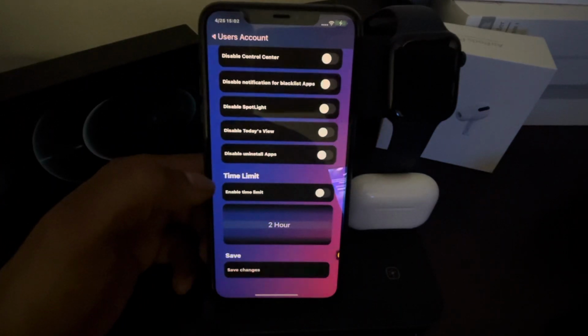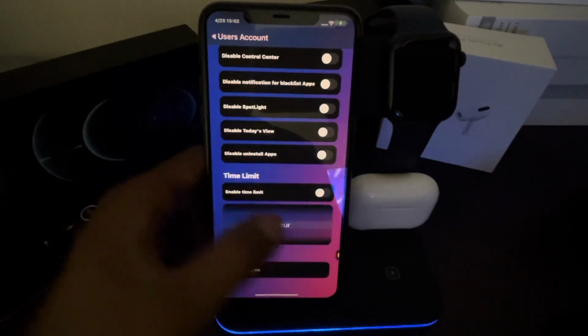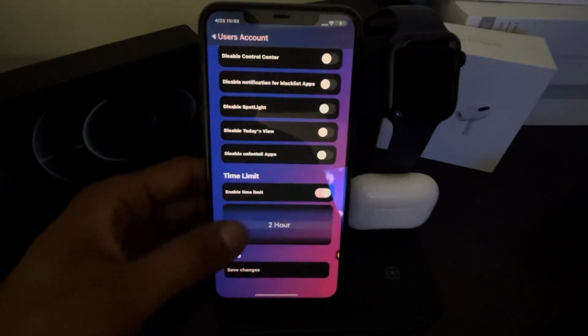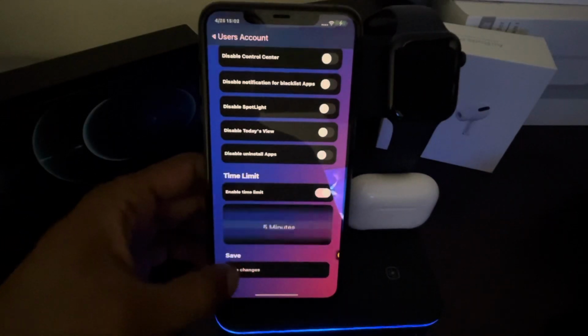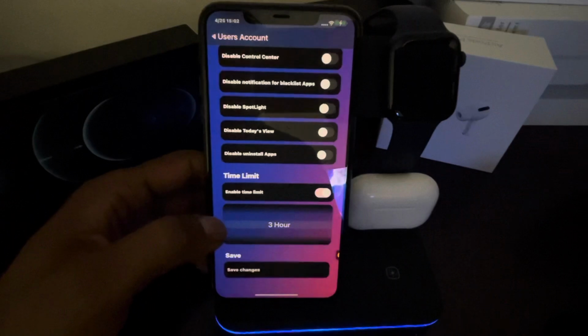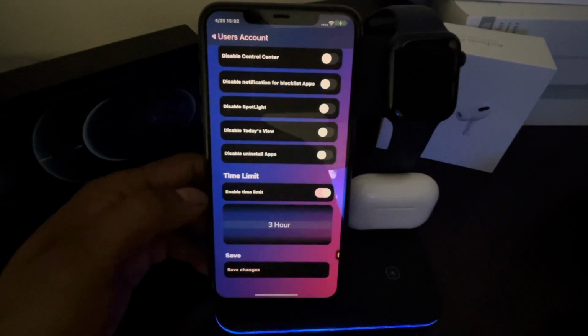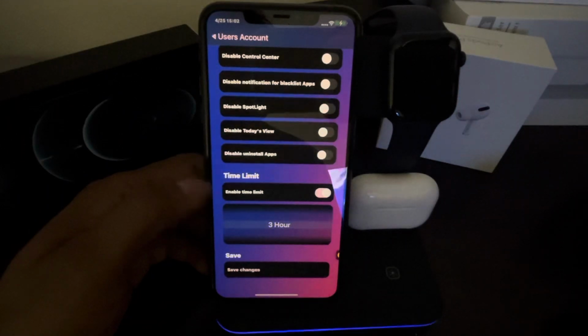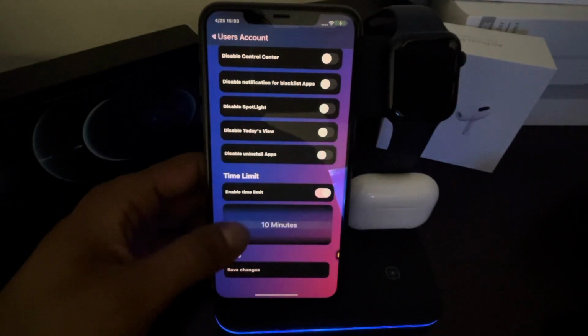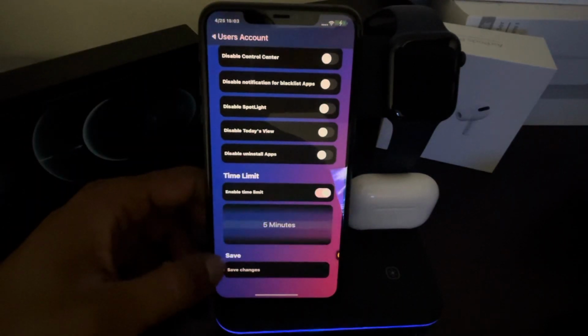And then the last option right here, you can give them actually time how long they can have the access for. If we flip this switch on, you have the scroller right here, it starts with 5 minutes and goes all the way to 3 hours. So you can set the time how long they can have the access. Let's say they access their profile, and the minute it hits the time that you set, it will automatically log them out, and that's it.